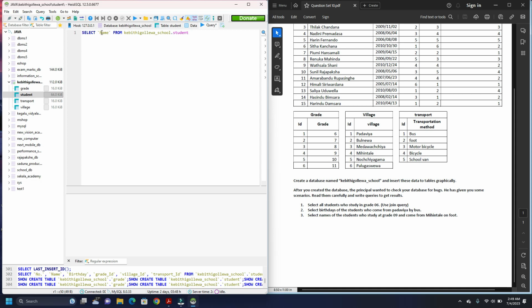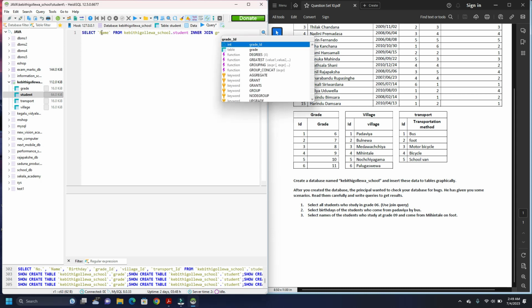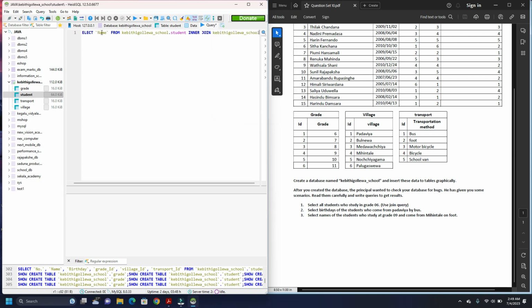So let's go ahead and write it. Let's write the table name grade, and then we have to write the specific condition. To do that, we have to write on, and then we have to write the columns that we have to combine.